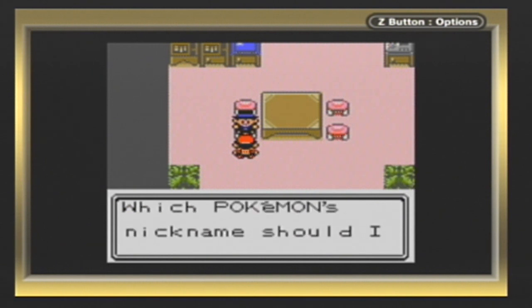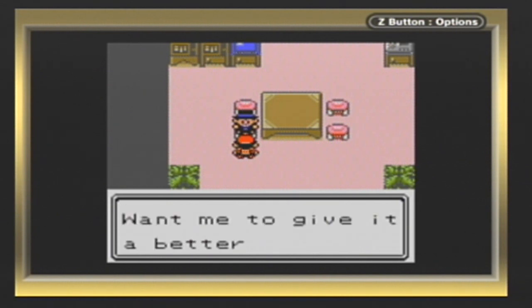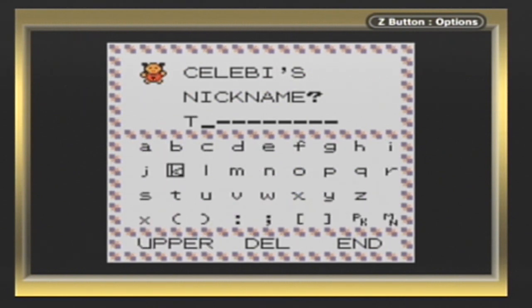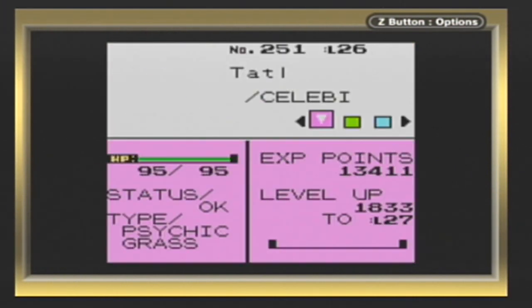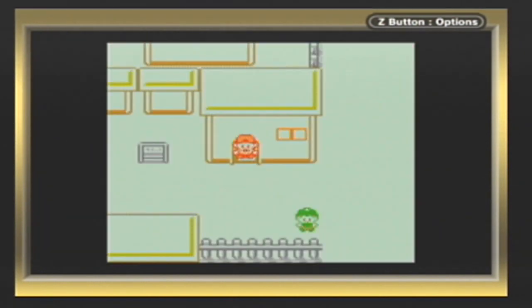Let's see. I know it's already named Tatl, but I'm just gonna give it a different name. Let's see. I got it though, I have a frickin' Celebi. It's level 26, it has pretty much all of Jinx's moves. Okay, well, awesome. Okay, it doesn't edit the Pokedex, but I do have it.